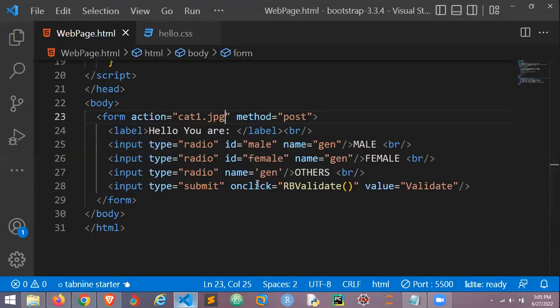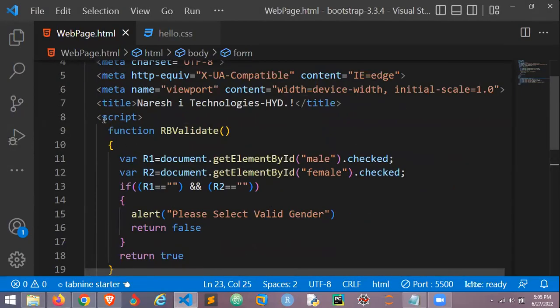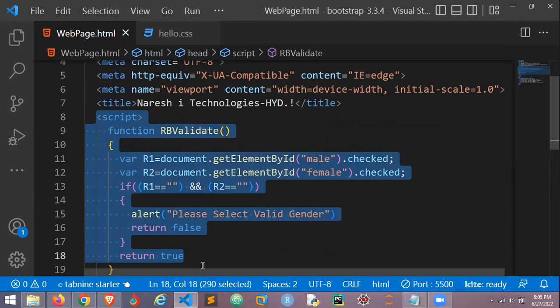So come to logic level. By using the same logic, can you write for the checkbox? Can you use the same logic? I'm giving the task now.